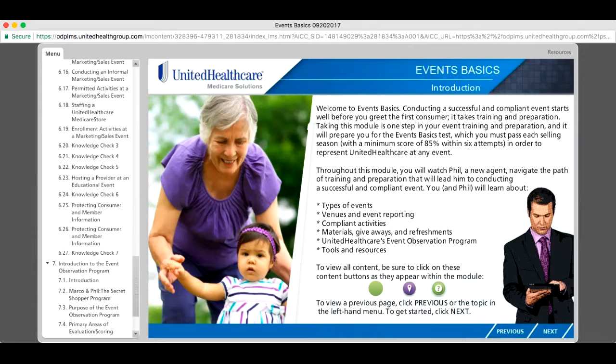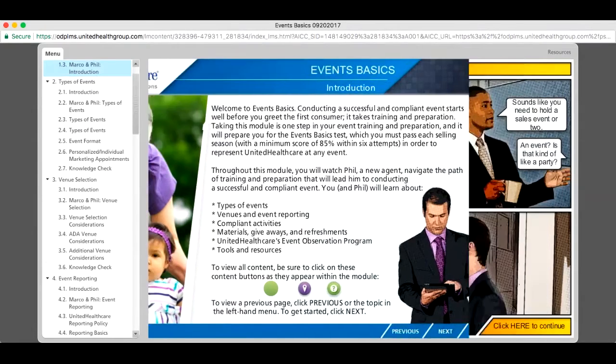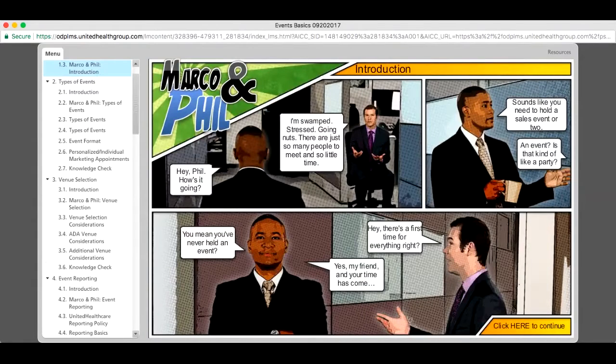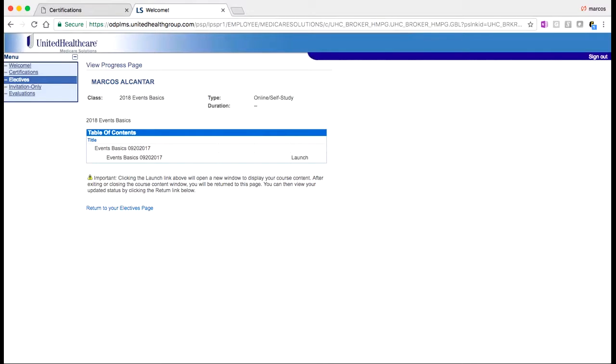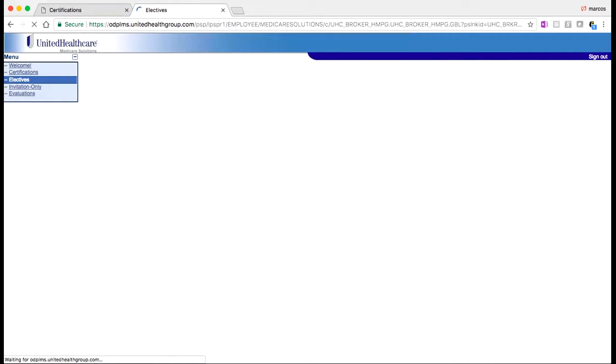So you're going to come through, you're going to start clicking through the rest of the certification, go one by one, step by step, and it's going to take you right there. Once you're done with that and you've completed that, it'll have you return back to where you were before, where it says certifications. So you're going to have your certifications right here, and you get your electives, and you're going to continue down and actually go through.